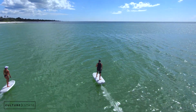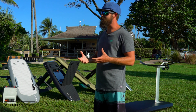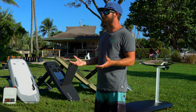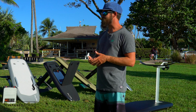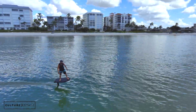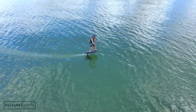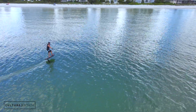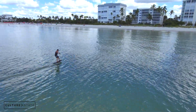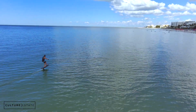A lot of the older guys are loving it because there's no smacking, bang bang on the knees or anything like that. It's just smooth. You fly over waves. There's no bouncing around or anything like that. So it's very stable, and just like an airplane, the faster you go, the more agile and smooth it is. If you're flying at a stall speed, it's kind of shaky, bouncy. So when you're riding these really slow, you kind of get that feeling where you're kind of stalling out, but the faster you go, the more in control you have.